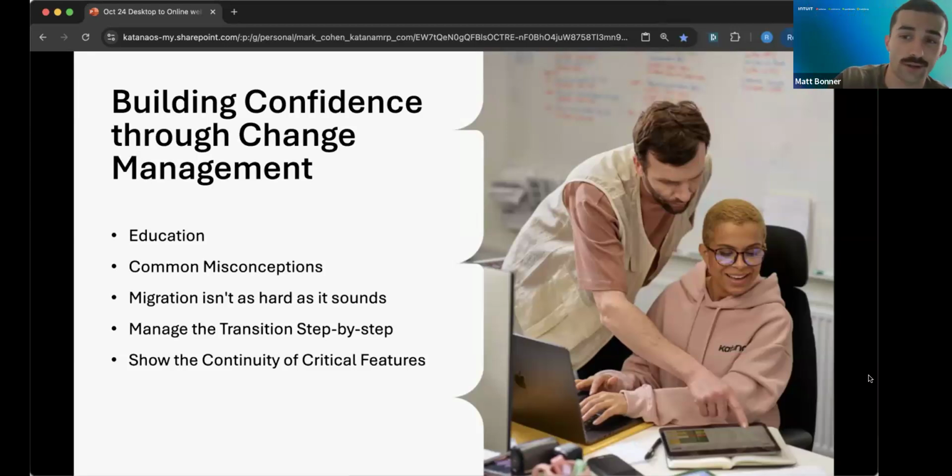And then migration. That's another really big one where people are like, well, they're different programs. They look different. How's my data going to transfer over? We've got a super easy migration process. We automate all of that for you. We actually have a team that'll do it for you and with you. Super simple, less than an hour. And then managing the transition step by step. So what do we mean by that? We're talking about working with a sales consultant. If you're using a third party like Katana, working with them at the same time and making the change step by step.